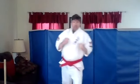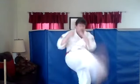Let's try it. Ready? Go. Good. Go. Good. Go. That's it. Go. And go. And go. Good. Crescent kicks are a great technique to use in sparring.